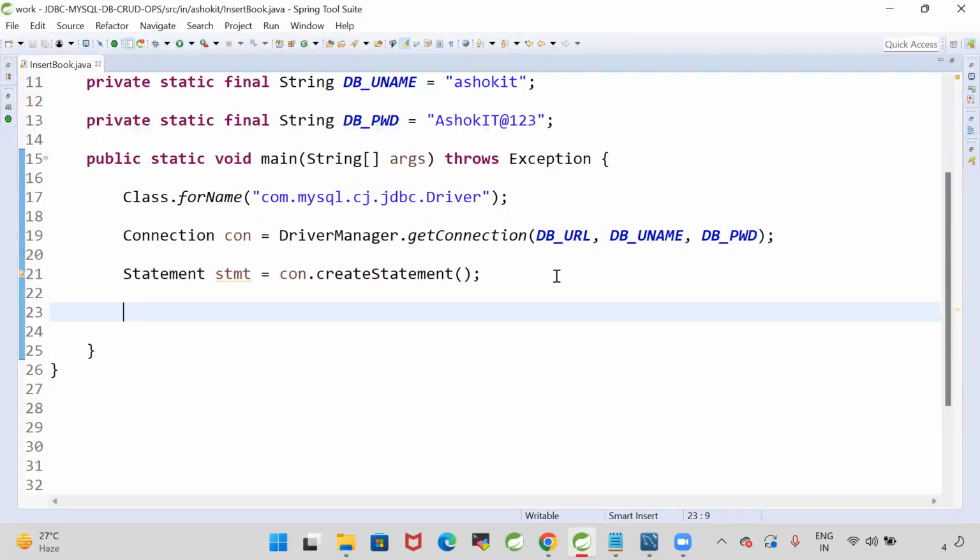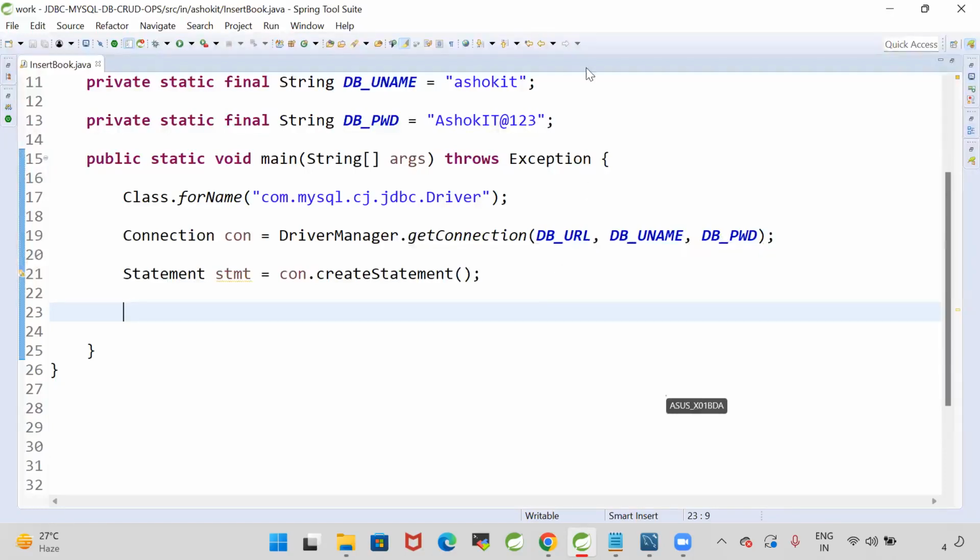So that means coding is not something that we can guess. Based on the requirement, we need to think and then write. From the front end, the user is performing registration. When the user performs a registration, we need to insert the data in the table. At that time, which method do we need to use? executeUpdate. executeUpdate is the method available in the Statement. By using that method, we can execute a non-select query. We want to insert the data. If you want to update the data or delete the data, that is a non-select operation. We need to call executeUpdate.